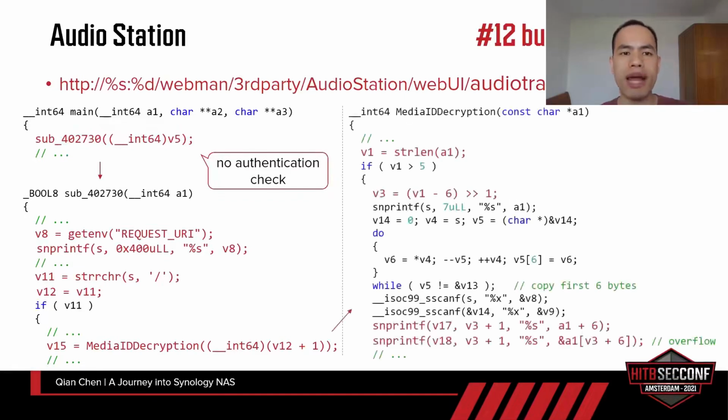In the media_id_decryption function, it will first get the length of argument a1, then call the sm_printf function later. As we can see, the size and the buffer pointer of sm_printf function are controllable. It's trivial to trigger the buffer overflow. In consequence, an unauthenticated remote adversary may achieve code execution on the device.